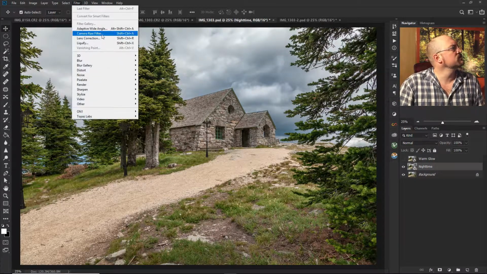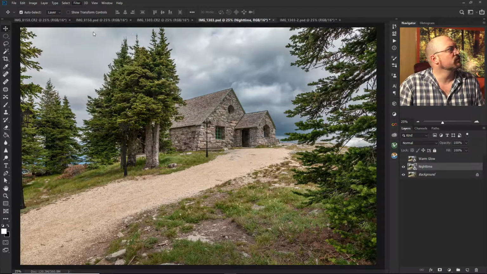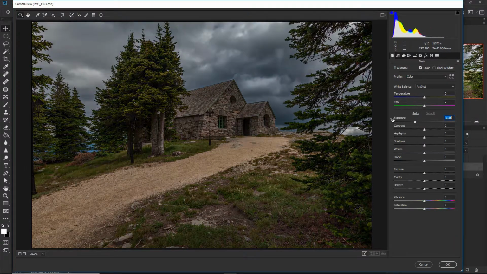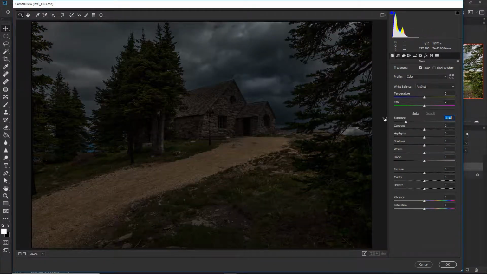We're going to go up here to filters, and we're going to do a camera raw filter on it. That's going to open up camera raw. And the goal with this image, this is going to be our base nighttime image. So this is the one where it is going to be really dark. So I'm just going to start by dropping the exposure down quite a bit here. Probably a few stops. So let's try 3 stops, see how that does. Makes it really dark. And then we also want to drop down the temperature of this quite a bit. Nighttime images are usually very blue.